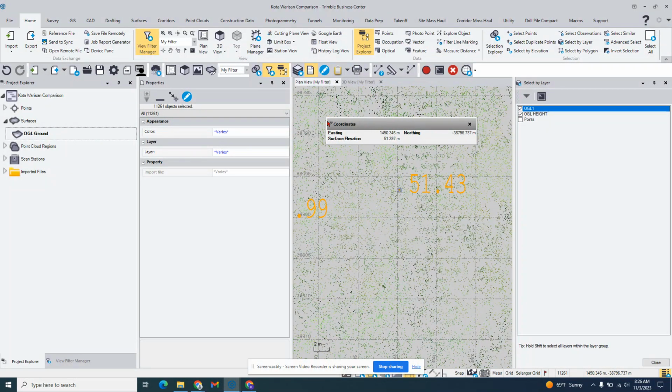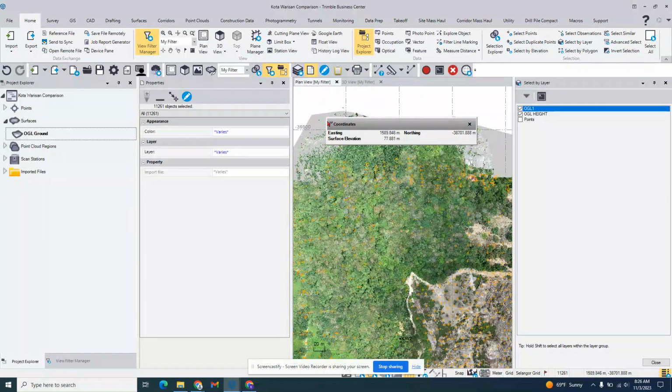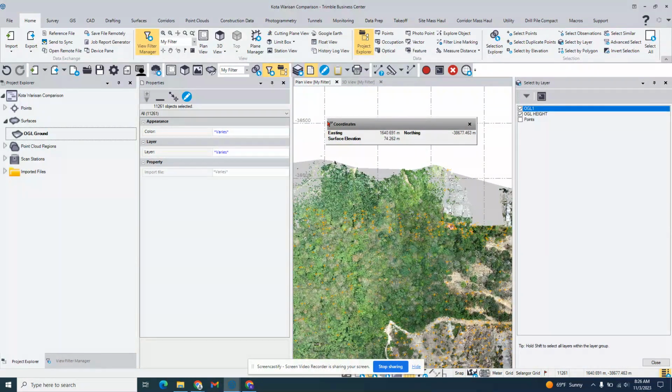And then 51.43 versus 51.397, about 4 cm. This is quite close, so it actually depends on the vegetation in the field. If the vegetation is like small trees that are really close to each other and there is no way the LiDAR can penetrate, then the difference will be bigger.